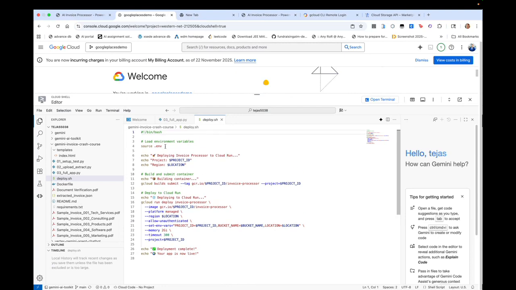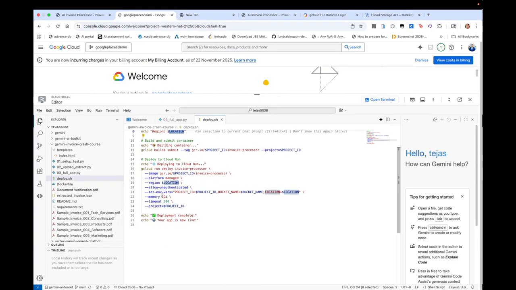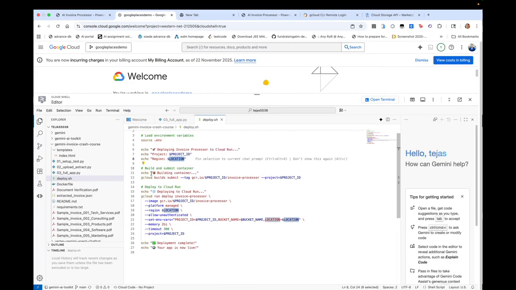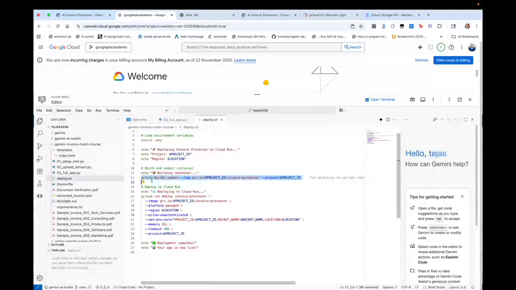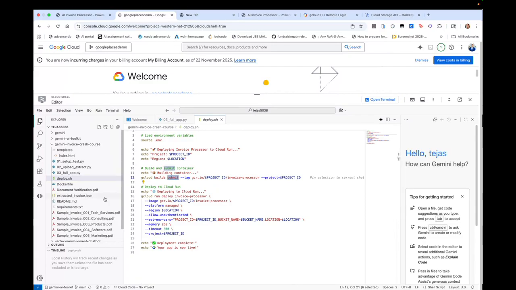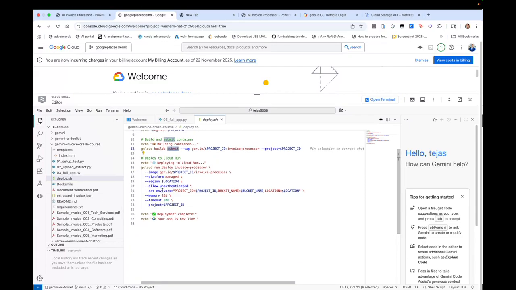So let's go through that file first. This file will load our environment, and once we load it, we'll validate that it is loaded, that our project ID variable, location variable, and everything else is there. We'll print it out, and then the first command that we execute is gcloud builds submit. First we create a build, and the image from that build will be used to deploy. So first we are creating an image, using the Google Cloud CLI.